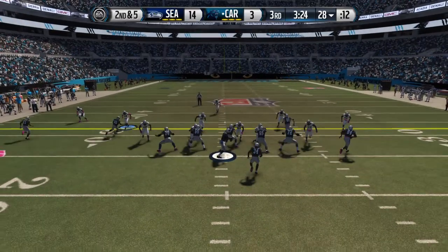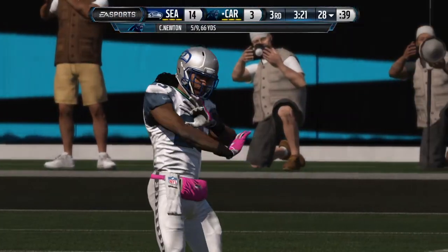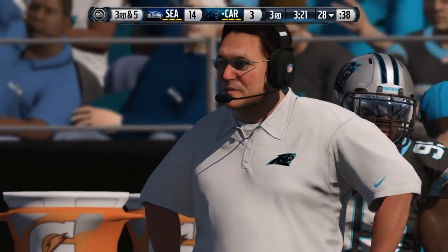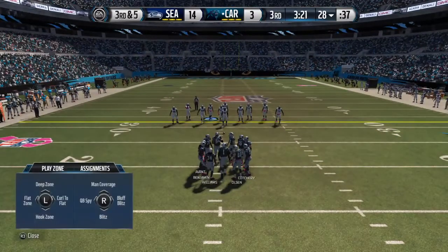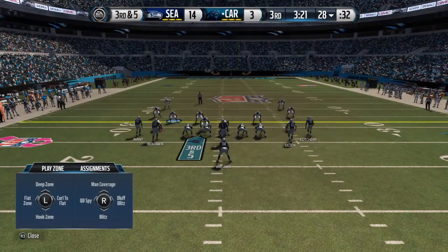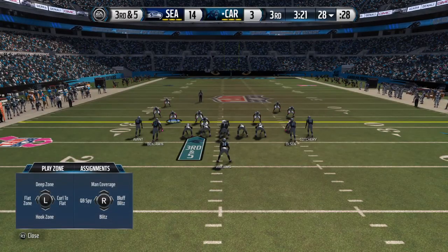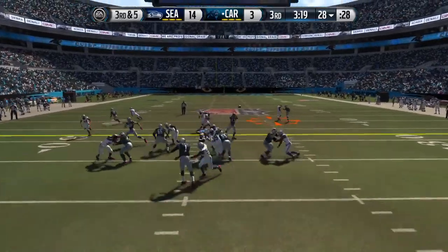Williams lined up in a single back formation. Good coverage by Sherman that time as the pass goes incomplete. And the quarterback, the coaches, his teammates, everybody loves to see a player give that type of effort. How about the receiver just going all out to make the catch? Doesn't quite get there, but the effort is outstanding.